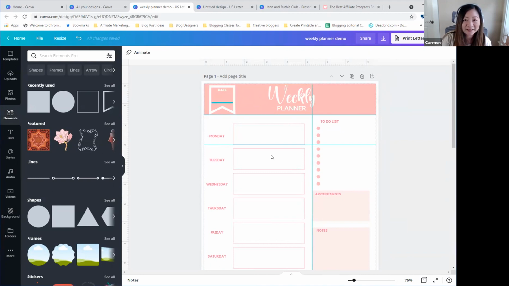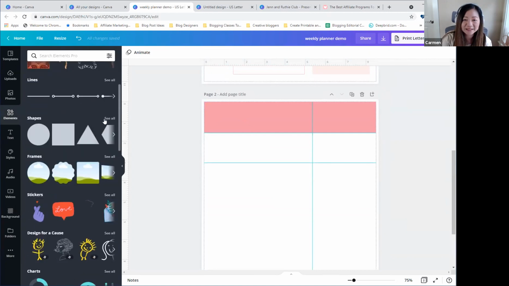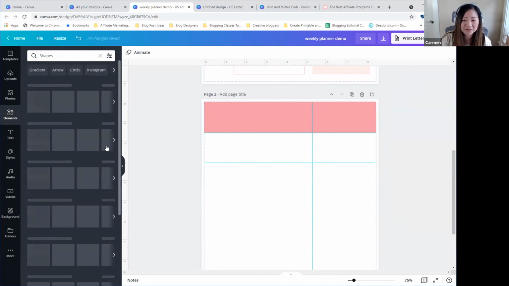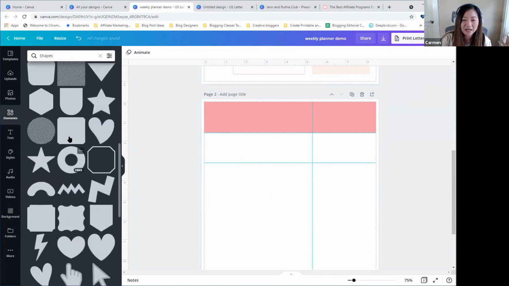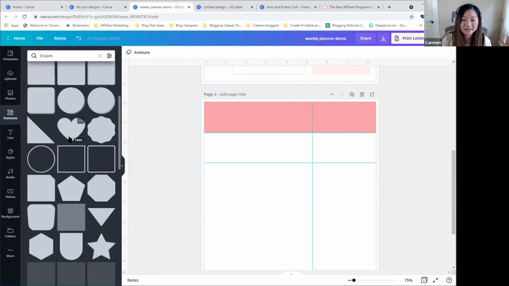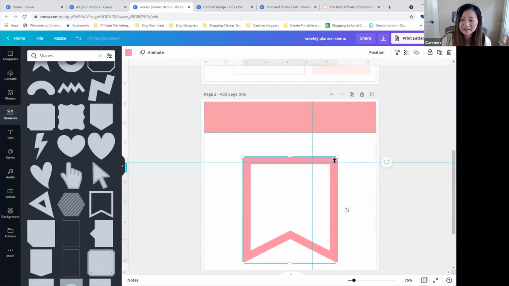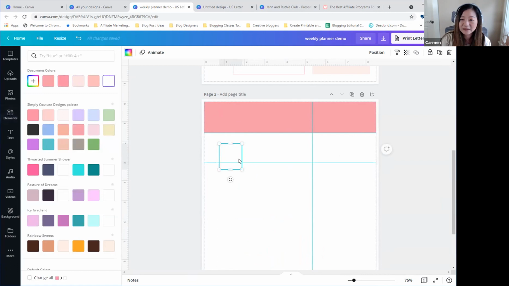another shape to put the date in here. All the shapes, usually I will use shapes and lines only. When you go to Elements, there are a lot of different elements. Those you can use later, but for just this printable, I just use basic shapes. I didn't use any of the other elements. You can click on See all. These are all the shapes, and some of them are pretty cute. And I believe I find the one in here to create the date. Oh, this one. So I just click, and then you bring it to my design document, and I just size it down. And then I'm going to change it to white color.